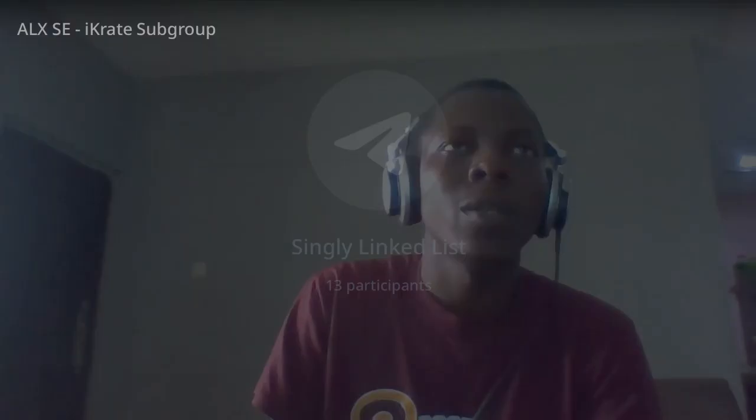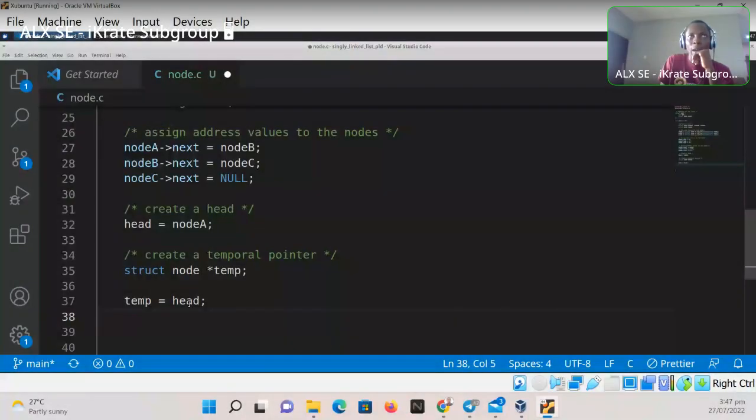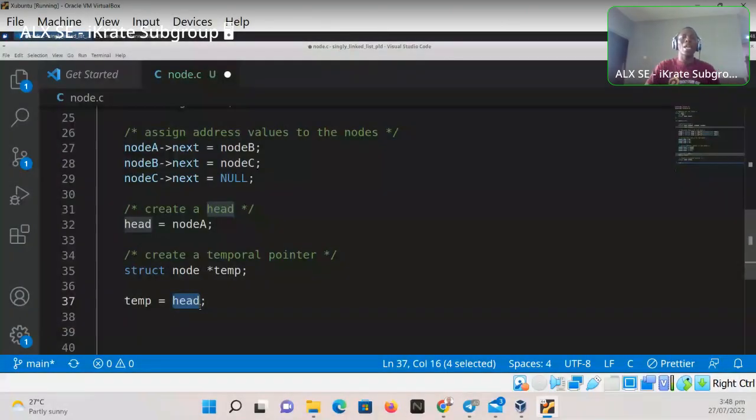Let me come again with it. Even though I've written here temp is equal to head, you should remember always that head is just a pointer. Head is not a node. It's just a pointer to the first node. So in essence, what I've said is that temp, I am assigning you to the first node, because head is just a pointer to the first node. So the moment I do temp is equal to head, all that I'm doing is assigning where head was pointing to temp. So temp is now pointing there.